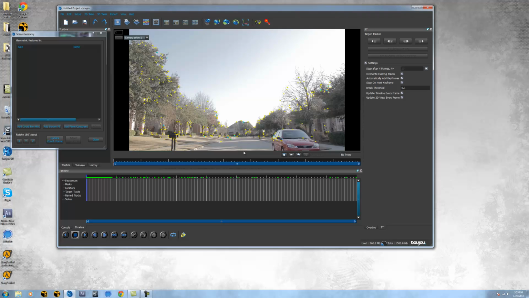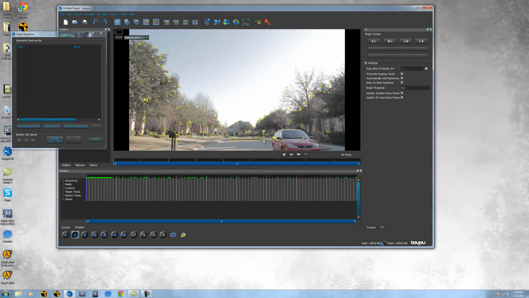The thing about defining scene geometry is that you need at least two points to make a coordinate, because you need to tell Boujou what is x, y, and z. Otherwise, 3ds Max won't know what to do, and it'll just import it as it is, because Boujou's guessing at what it is. But if we define it properly, then it should work out pretty well.